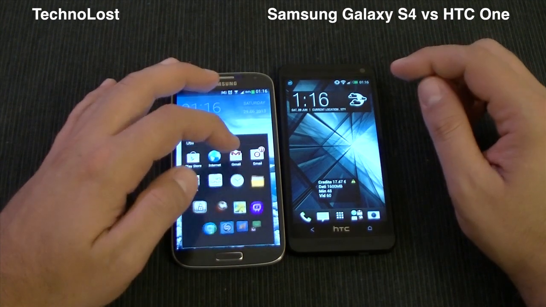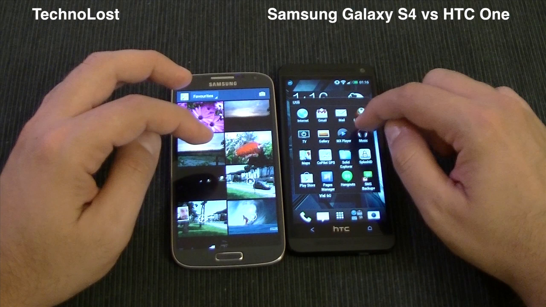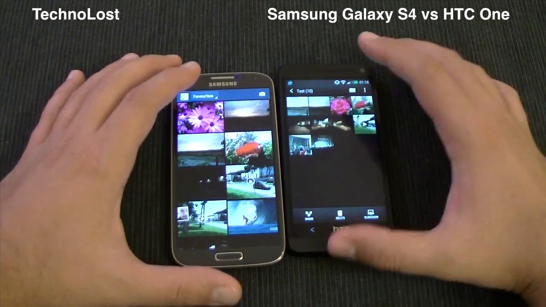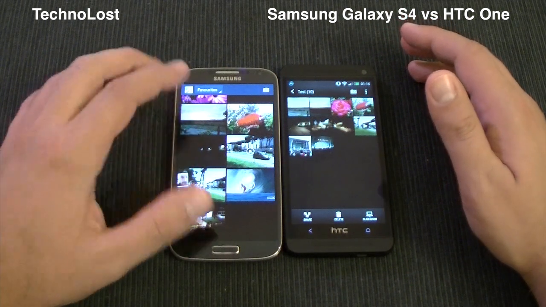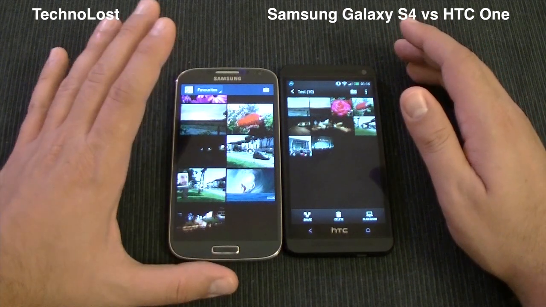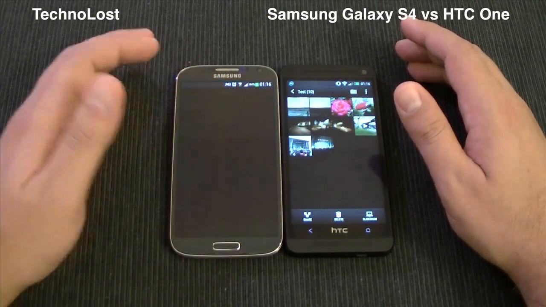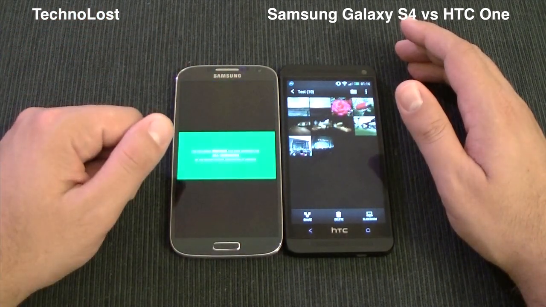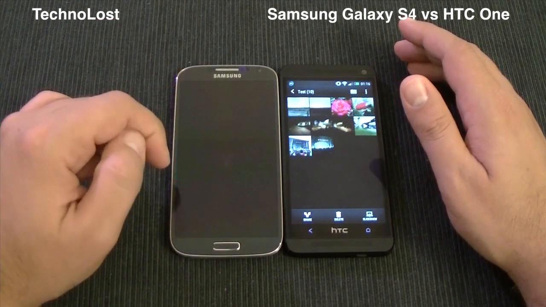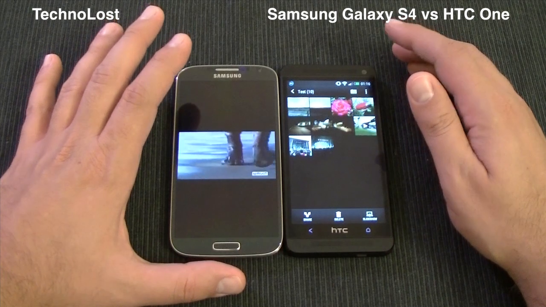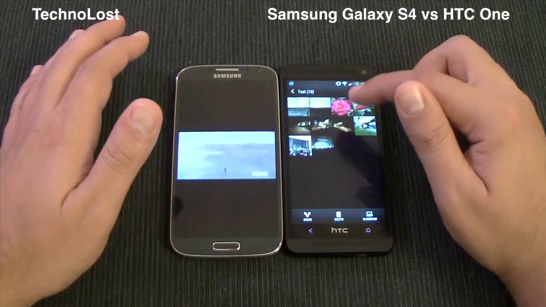Just one more thing about video. I talked to you about video recording, but not about video playback. The Galaxy S4 can play back any kind of video file, no problem at all. Even this Windows Media Video, which is not easily played on other Android devices, but as you can see, the default video player can play it without any kind of problem. Even an MKV file, audio and video, no problem.